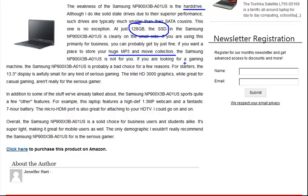In addition to that, if you're looking for a gaming machine, this is probably a bad choice as well. In addition to the small hard drive, since games usually require lots of disk space to store game files, this Samsung sports a 13-inch display. It's awfully small for any kind of serious gaming. If you're a mobile user and you don't want to carry some giant machine around, a 13-inch display makes sense. If you're a serious gamer, probably not. You don't want to be squinting trying to play World of Warcraft. In addition to the small display, the Intel HD 3000 graphics, although they're great for casual gaming, if you're a serious gamer, that's not what the Intel HD 3000 is for. At best, it's for casual gaming.